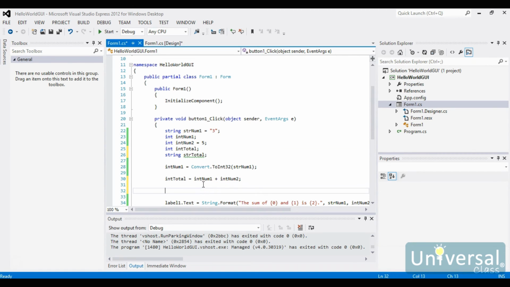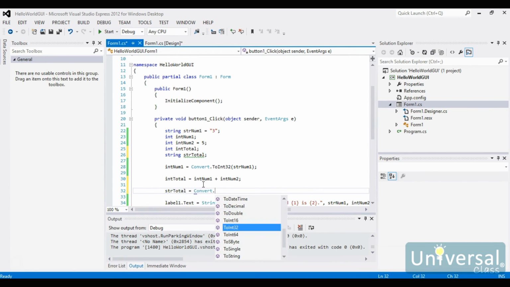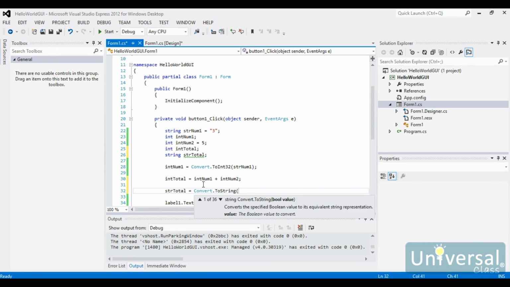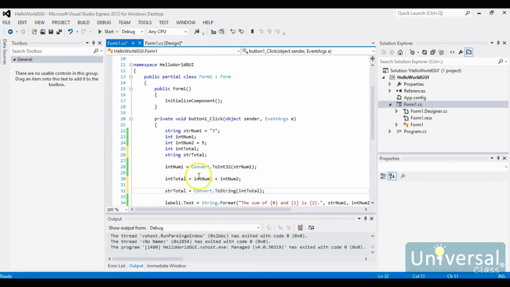And what we could do is say str total is equal to convert.toString, and then we're going to send int total to it. So you can convert from an integer to a string, and you can convert from a string to an integer, but we have to specifically convert it here. We actually have to use the convert method.